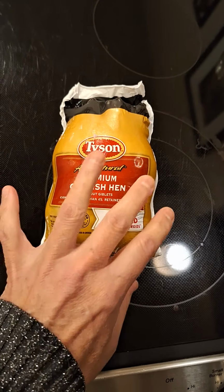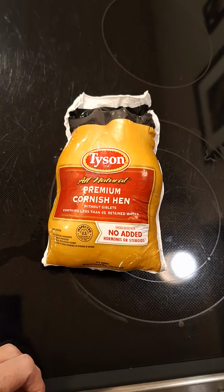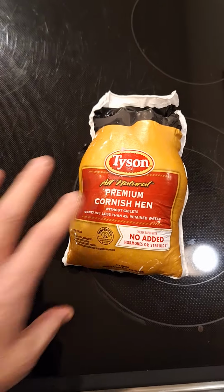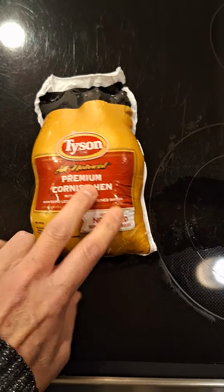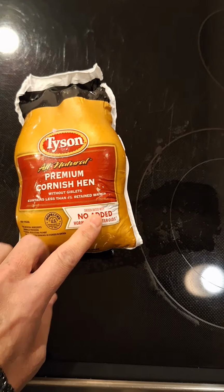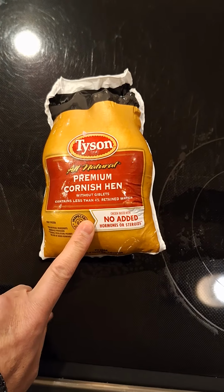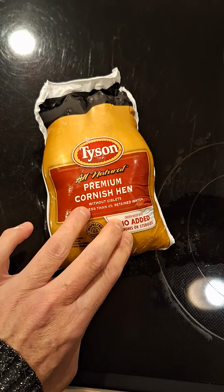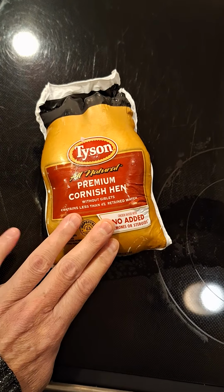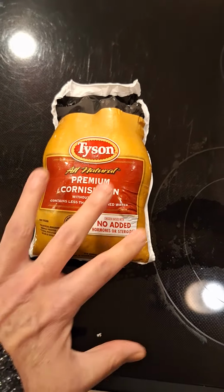Now, a lot of people want to know, do they taste different? Yes, they taste a little bit different than a chicken, because our chickens are extremely young. They're harvested before they're even a year old. Your older chickens, say you wait to harvest a chicken for 2 years, are going to have the nutty or gamey flavor, it's called. So these will have a little bit of a hazelnut flavor to them. They're going to be a little bit sweeter, a different flavor than you're used to with chickens, and I am going to tell you that flavor is a bonus. They smell different, they taste a little bit different, and that difference makes them a much more flavorful option. And we're supposed to eat a variety of foods, so this just adds to your variety.